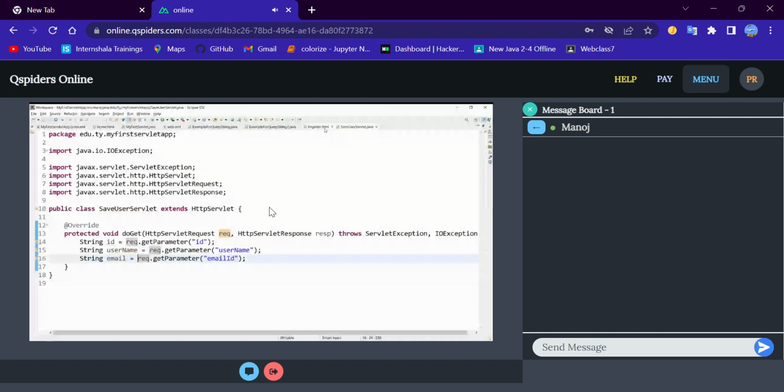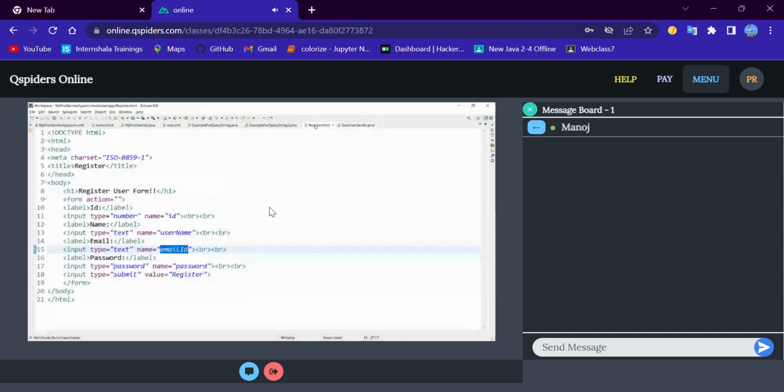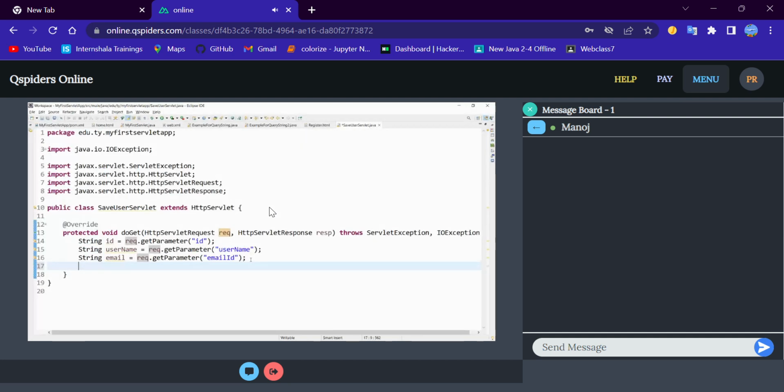And I'll be getting the password also, right? The naming convention for the password I have given as password. I will gather it here. String password equal to request.getParameter, and here I'm going to pass the name as password.